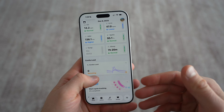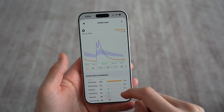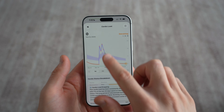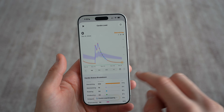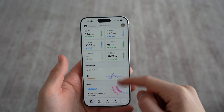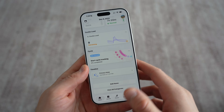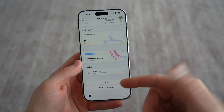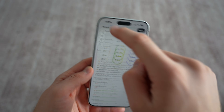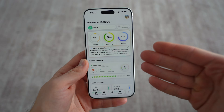Below that, it gives you a training load feature similar to what Apple gives you. My cardio load shows I was strong for a little bit but have been detraining for a while — if I go for a run or exercise, it'll spike back up. If you're female, you can log cycle tracking, and that will help with temperature sensor data if you have the Apple Watch. You can also modify the home screen — you can do this in Garmin Connect too — to rearrange cards and see what's important or relevant to you.